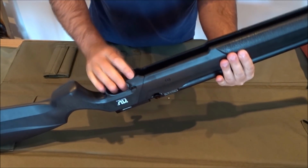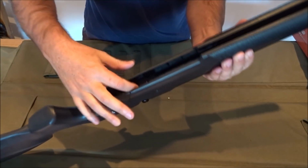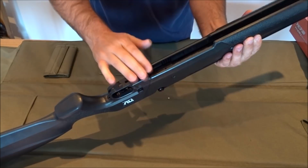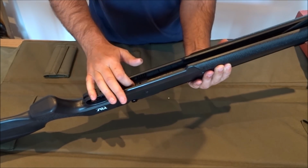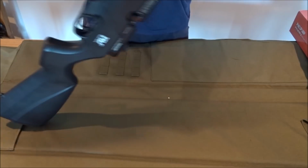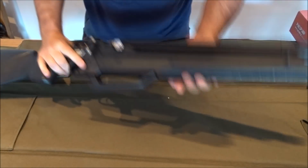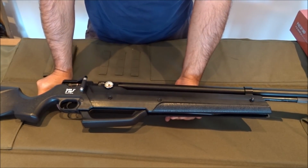Also, you can fill this by a conventional lead bottle pump. Simply remove the dust cap here. It comes with a fill probe. Again, simply put in. And max pressure on that is 250 bar, like I said. Overall length is 1100 millimeters.